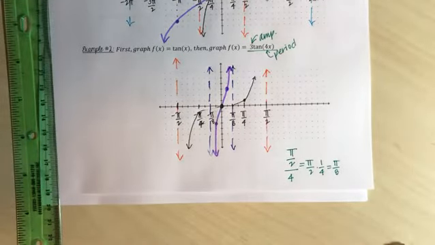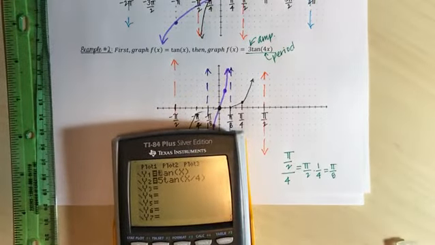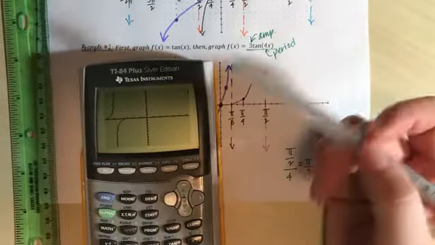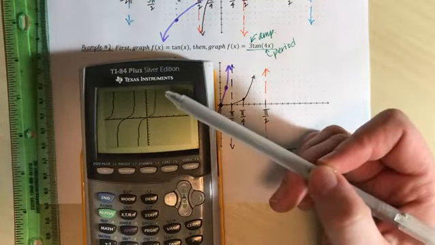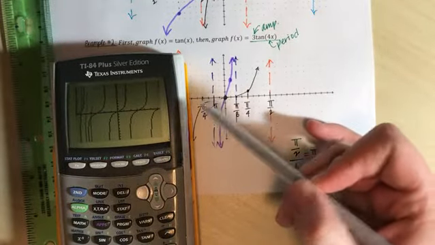Now same thing, you can check out what's going on with that relationship on your graphing calculator. So if I go back to where I was graphing before, I can leave the tangent expression alone in my first line. Then I can change this guy to 3 times the tangent of 4x. Now you'll find your first graph that pops up, that's just regular tangent. That again is this black graph that we have right here.